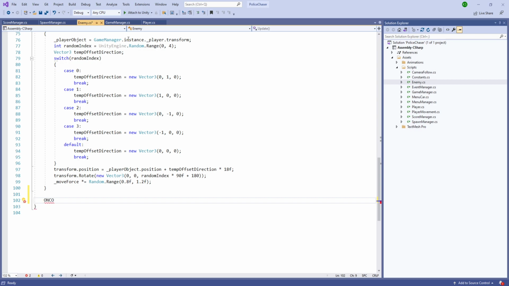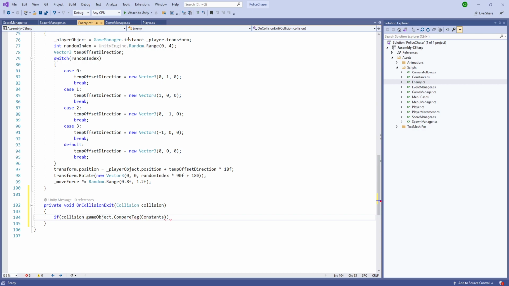So we'll use the on collision enter 2D function, and if collision dot game object dot compare tag, and we are going to compare the tag to constants dot tags dot enemy. So everything will happen only if the tag is enemy.